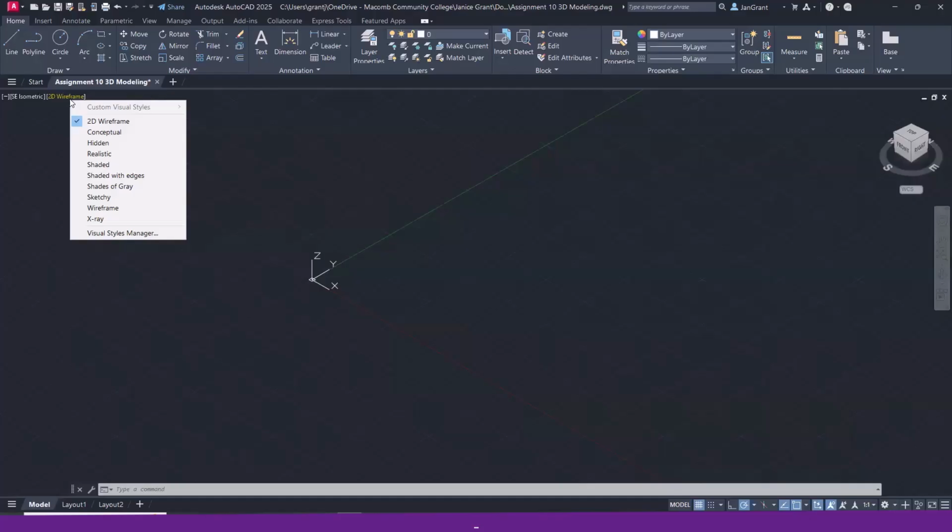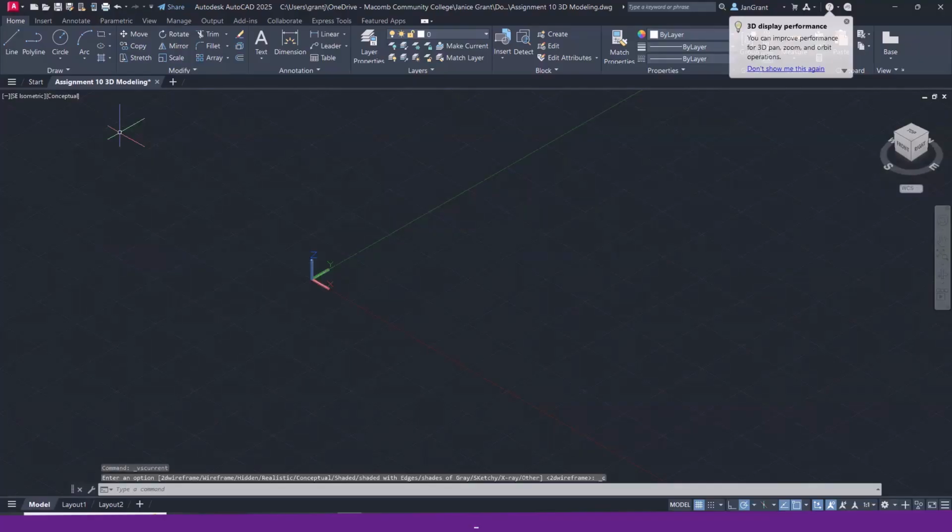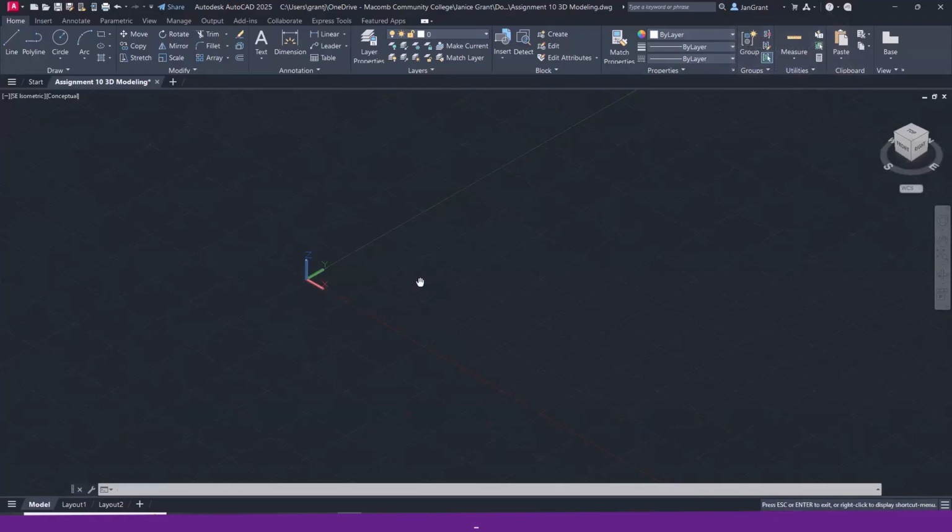There are a lot of different ways you can look at the same model, but we're going to click on 2D wireframe here at the top left of your screen, and then click on conceptual. The only thing it does is slightly change the XYZ here to be more colorful, right? But we're going to take a look at what it does when we create solid shapes.